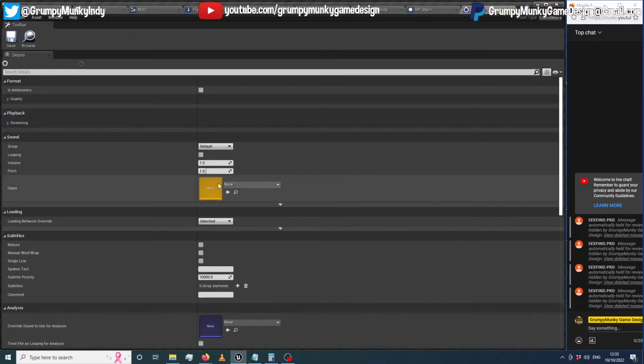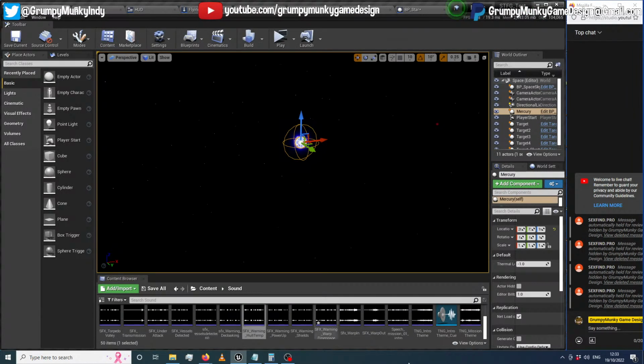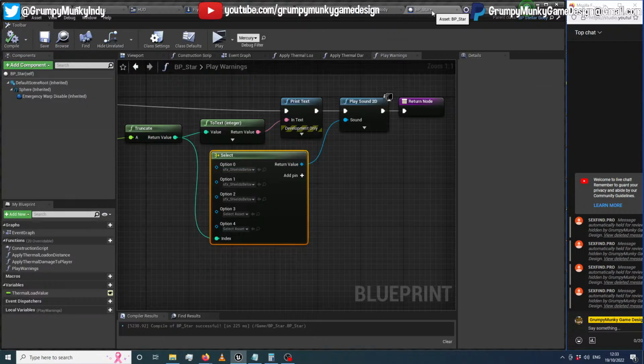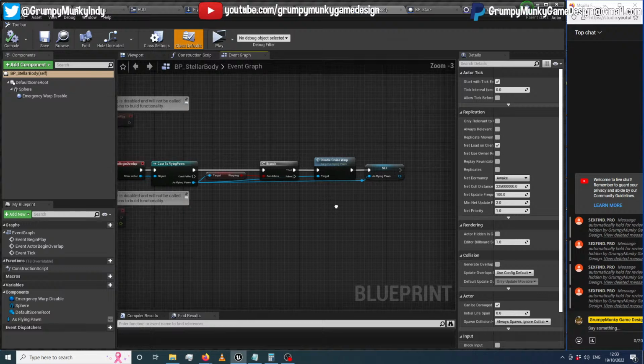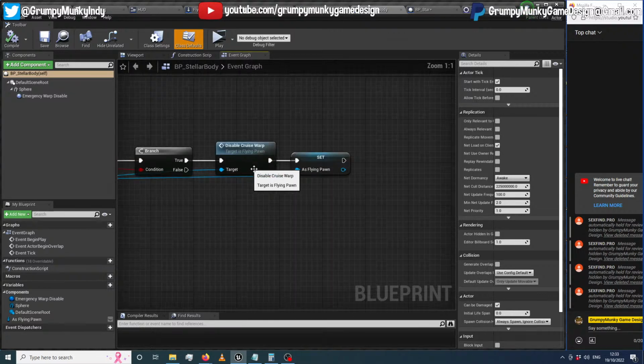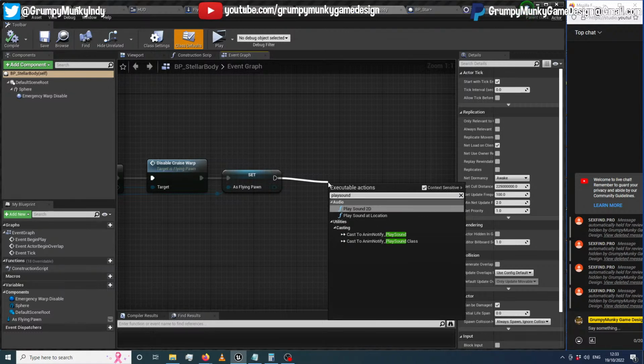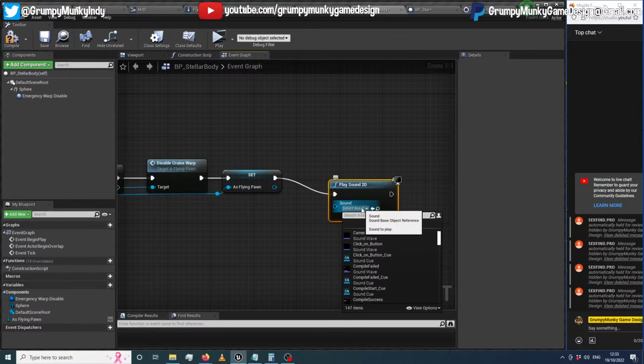And they're going to have to be buffed up a bit. Save that. I should have clicked the file to use as a template, but never mind. There we go. So instead of body, we're going to do this. I'm going to play sound 2D. Disengage.